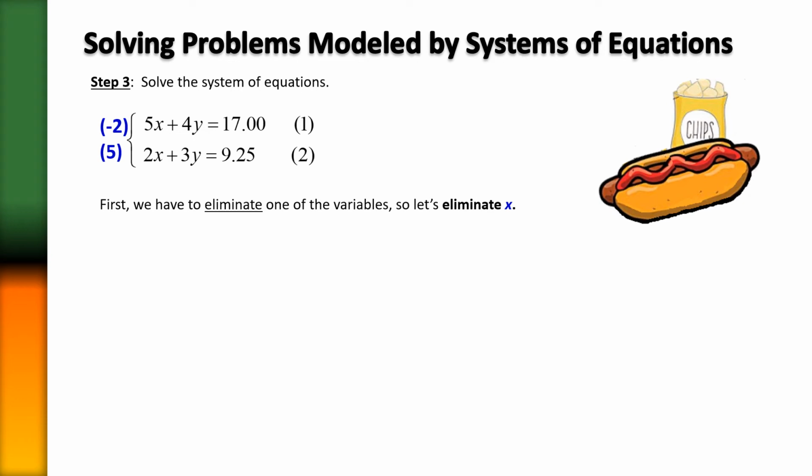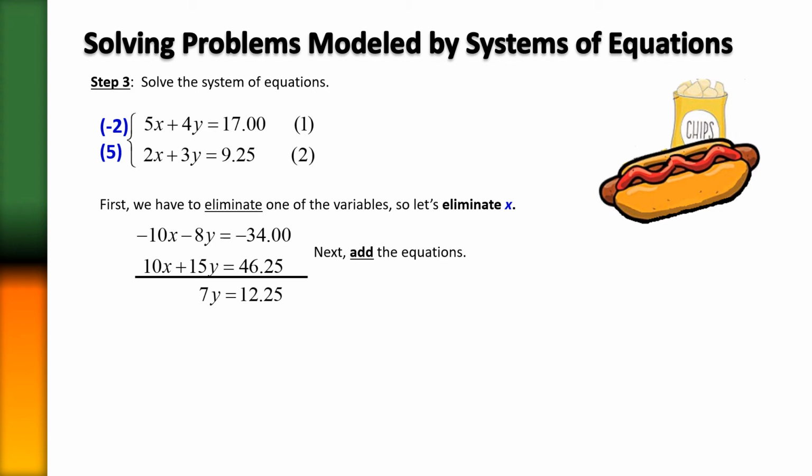So when we rewrite the equation after we distribute, it should look like so. We go ahead and draw our line and begin the adding process. We are left with 7y equals 1225. What is the next step to solving this? That's correct. Divide each side by 7 and y equals $1.75. So remember, y is the bag of chips. So our bag of chips costs $1.75.